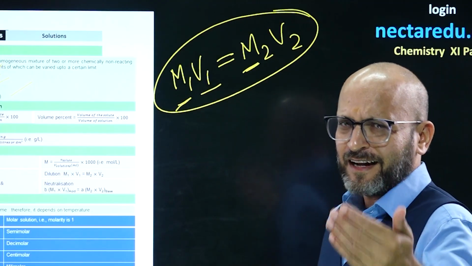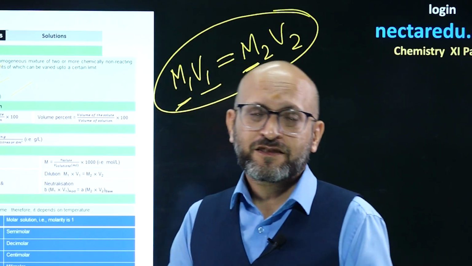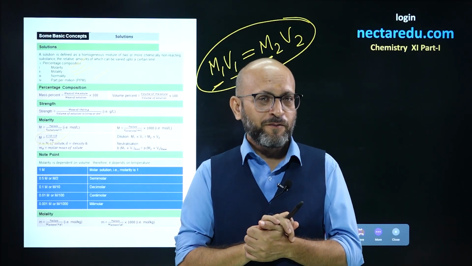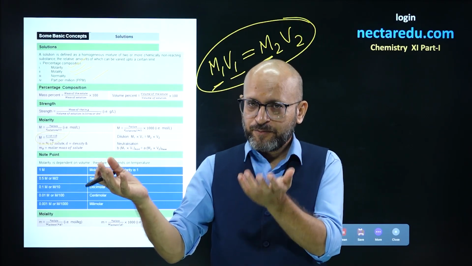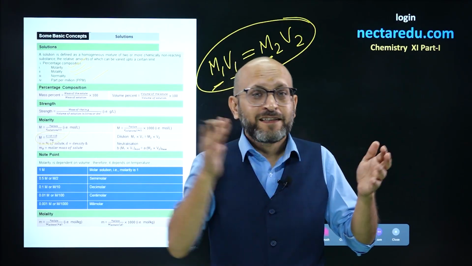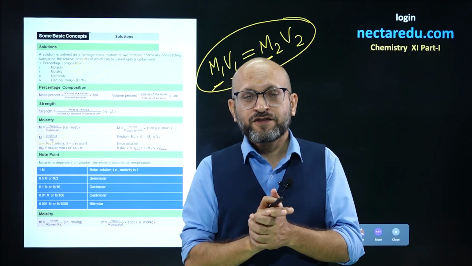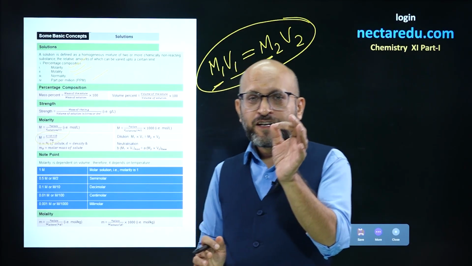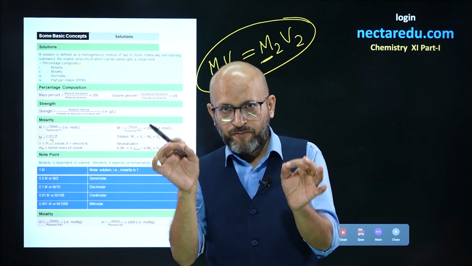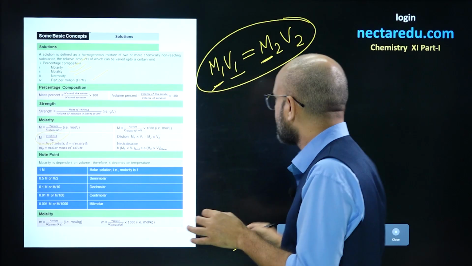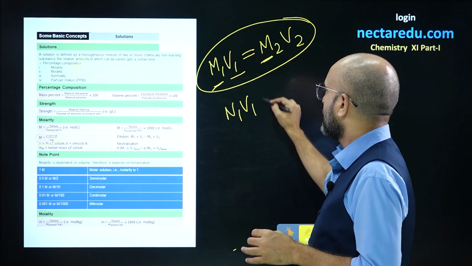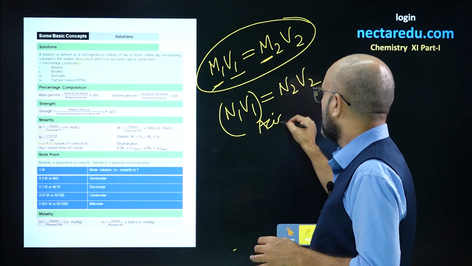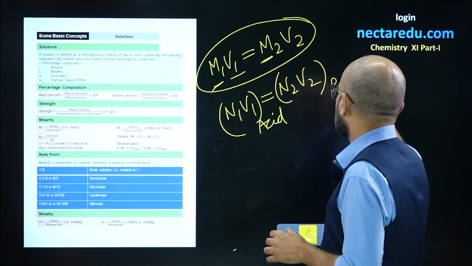And there are certain questions based on neutralization. So, first of all, tell me, what do you know about neutralization? Have you heard that acid reacts with base to give salt and water? This reaction is known as neutralization. So, how are you going to solve the questions of neutralization? Equivalents of acid equals equivalents of base. The basic formula is N1V1 equals N2V2. If this is for acid, this will be for base.